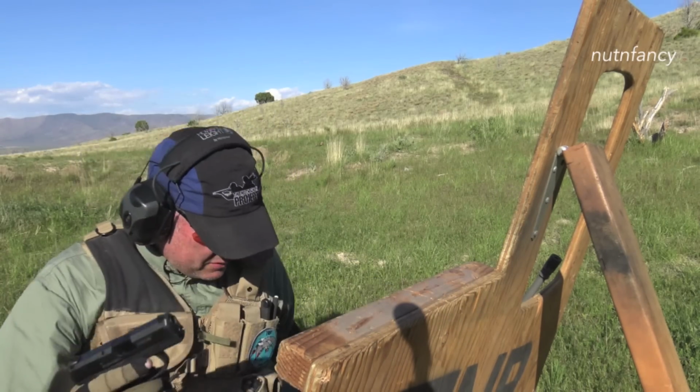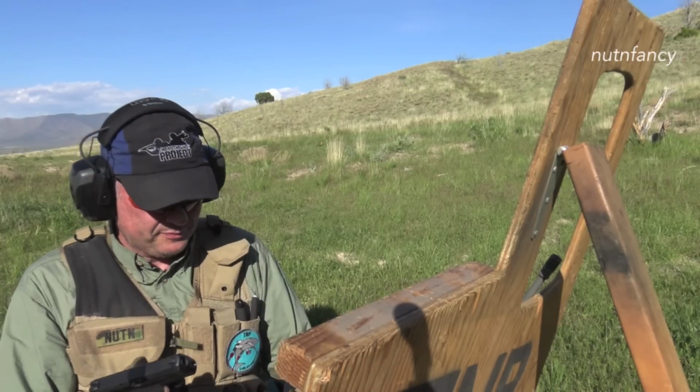Yeah, my left-hand shooting ain't going so great. Whatever.